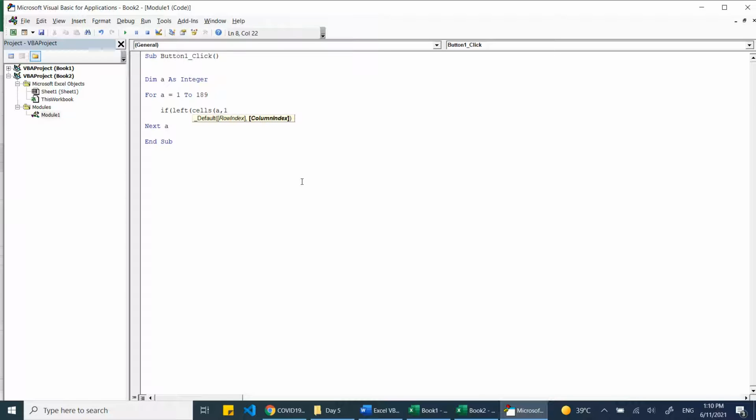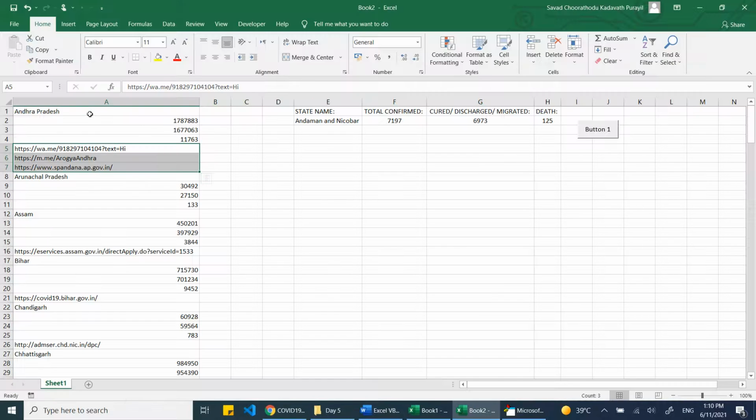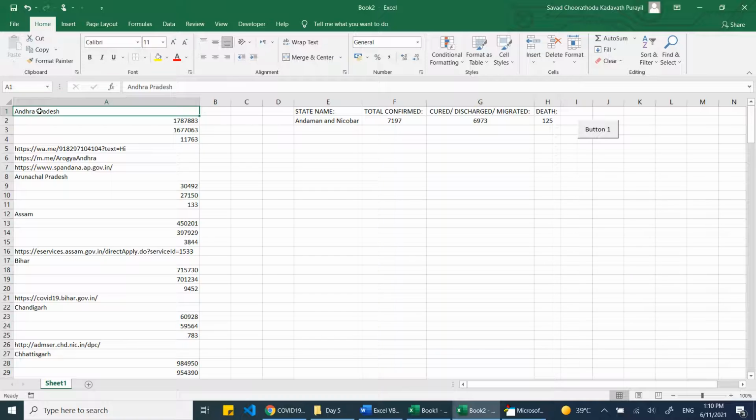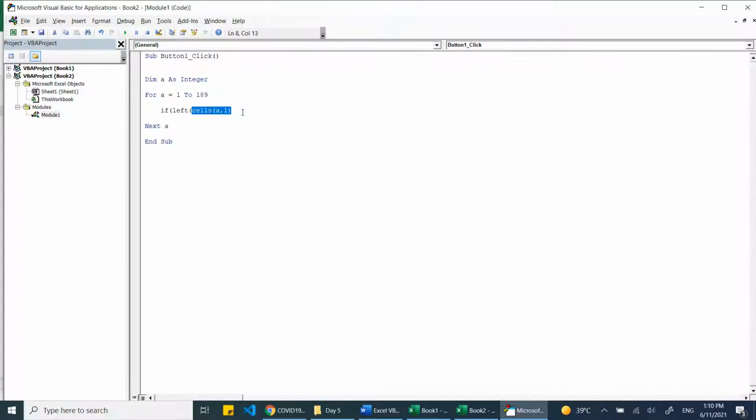It is 1, right? So here in this code we are asking whether the 4 left characters in this cell are HTTP or not.